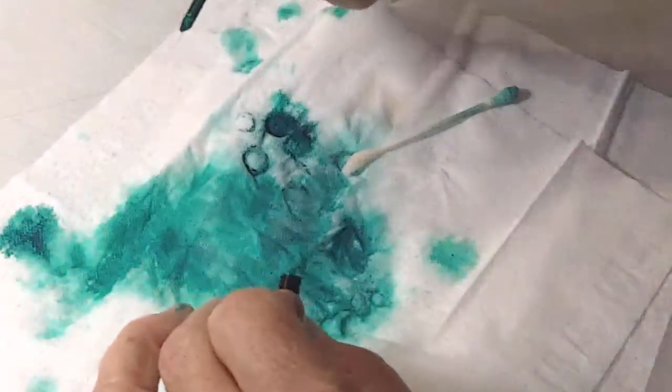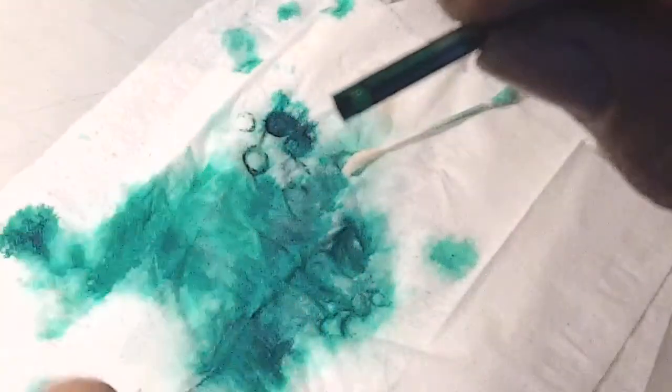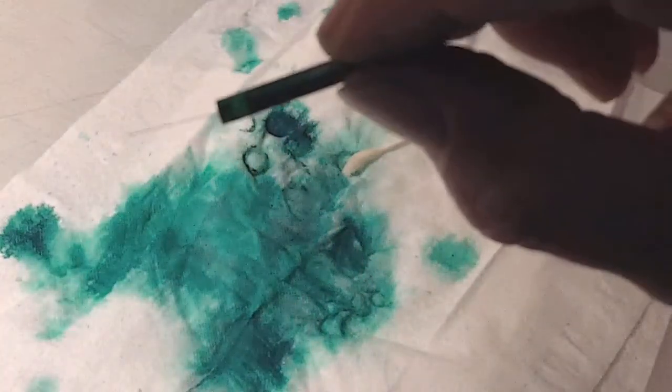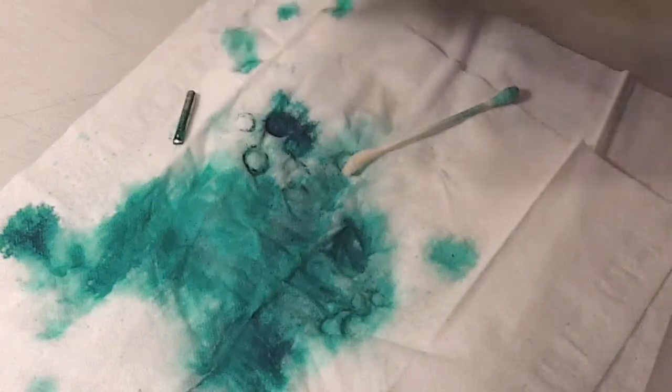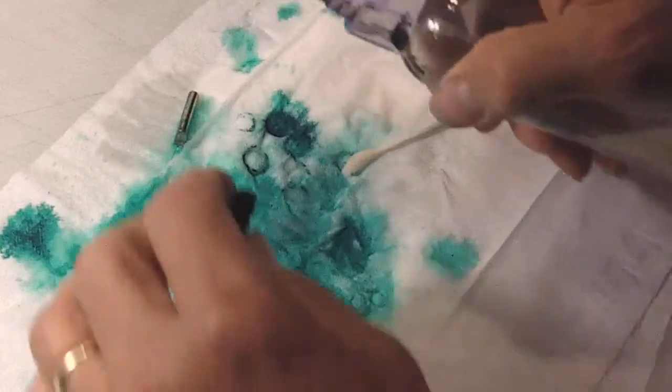Okay, now here is the important guts of the matter. Can I say it that way? Do you see that wire? I think you can see it. There you go. Very, very fine wire. And I'm going to spray that so that it doesn't dry out any more than necessary.